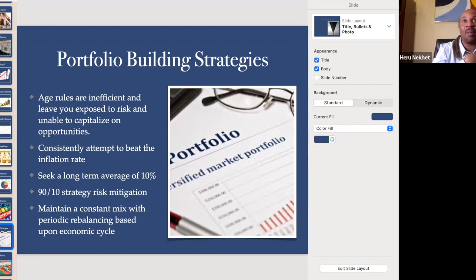Now, here is my risk mitigating strategy. I call it the 90-10 strategy. We want to keep 90% of our investment in things that are relatively safe or less risky for that period of the cycle, and 10% in risky things that could make a lot of money in that cycle. So we're not going for get rich quick. We're going for the long game. So for the long game: 90% in things that can get us our 10% average, 10% in things that'll give us a windfall, right?